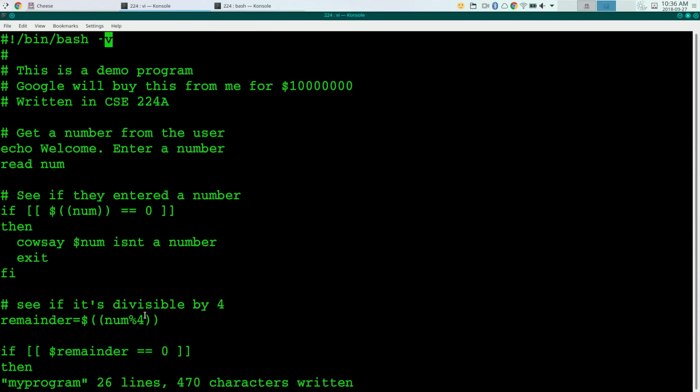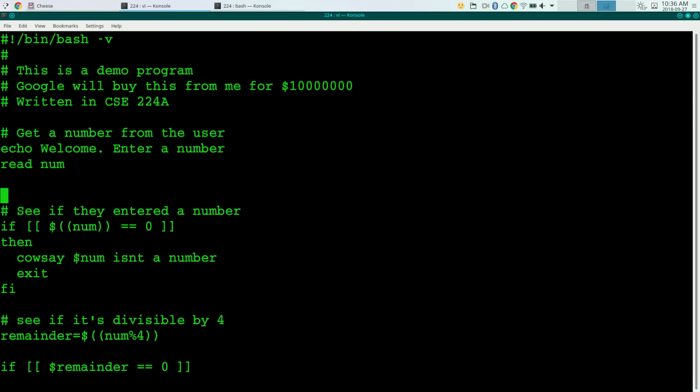Could be a spacing issue. It could always be a space issue. It feels like it's stuck right here. Before the if statement, can you put in an echo dollar sign parentheses num? Sure, it's a good idea.